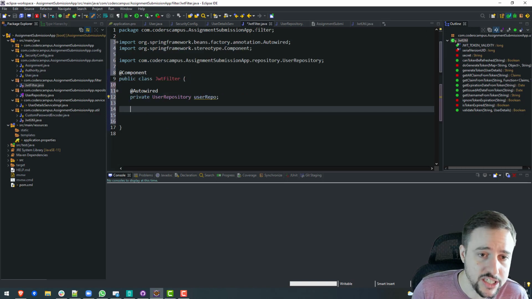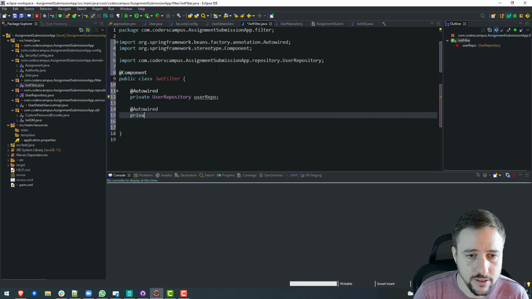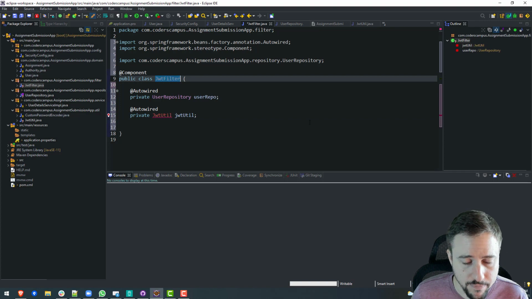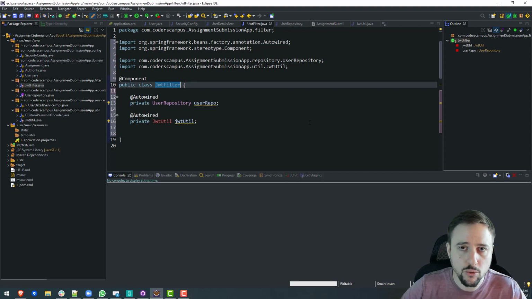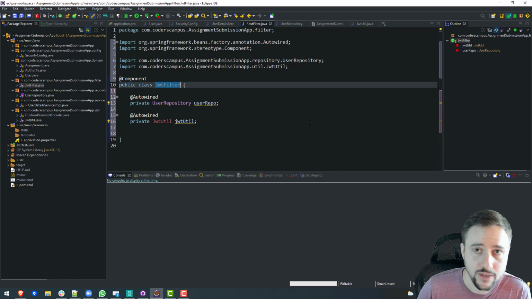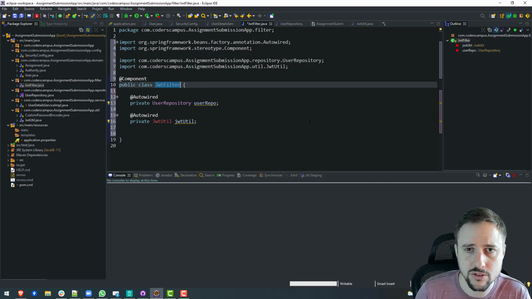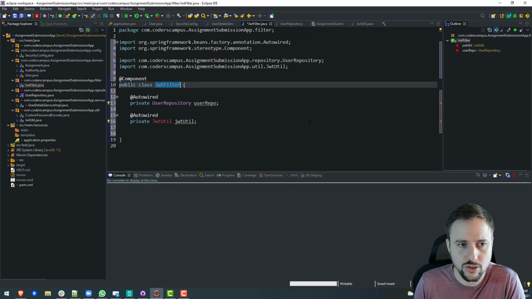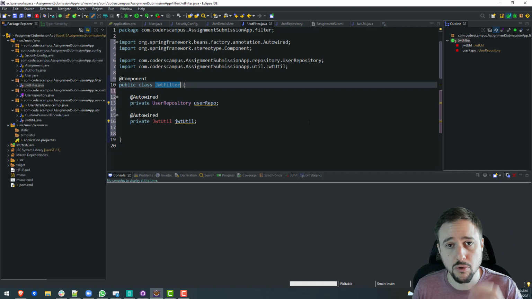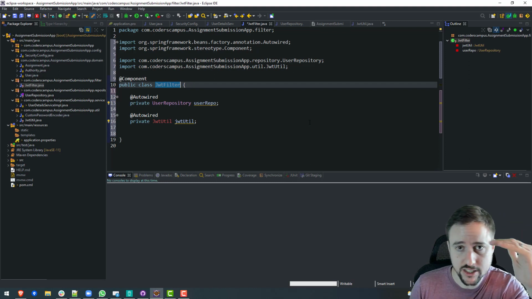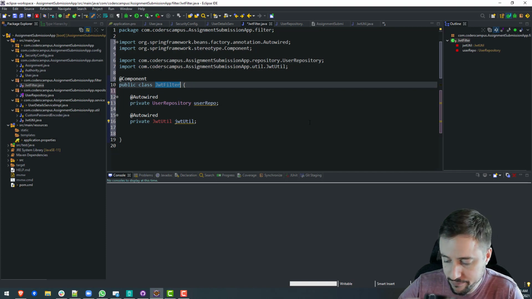So now we can leverage a JWT util object, right? So we can autowire in the JWT util into our filter. Okay, so we have this utility class that does all the inner workings and ins and outs of handling the token, the claims, all the utilities that you would want in order to be able to use a JWT properly. But then there's the filter, and the filter is tied to Spring Security. It's a part of the security filter chain that Spring Security goes through, and it checks each of these layers, filters, to make sure that someone is actually authenticated and good to go. Okay?